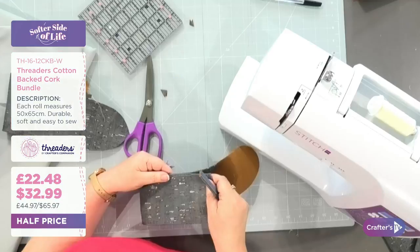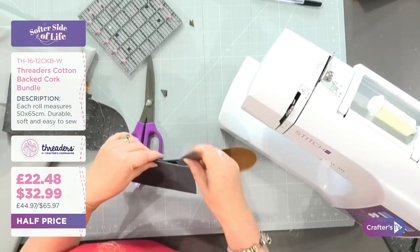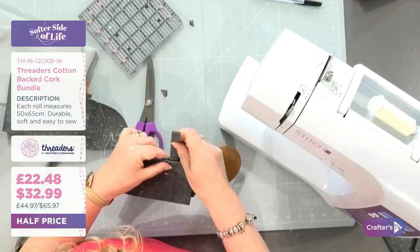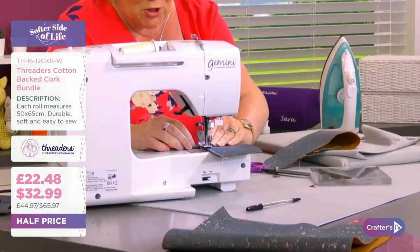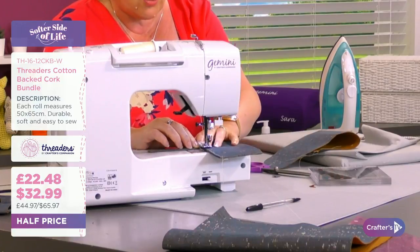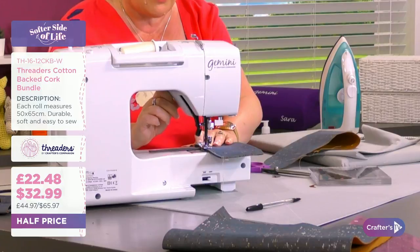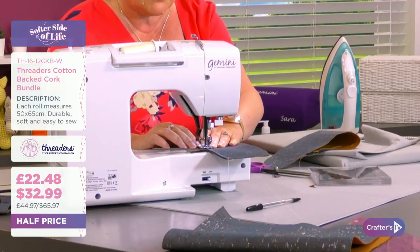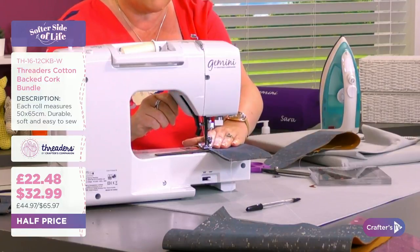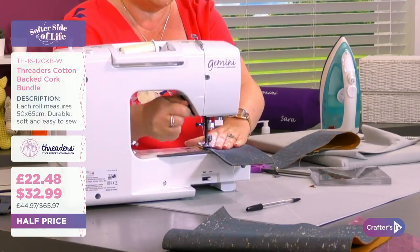So when you get halfway up your pouch, as I've got here, then with your little strap that we've made, just pop that in, just about a quarter of an inch in, and then continue sewing. Just do it in a straight line. All that's going to do is catch it in the right place so that you can go over it nice and slowly. There we are, in the slowest stitch. I would back tack over that, but for speed, I'm not going to, just so I can show you what I've done here. Then stop.